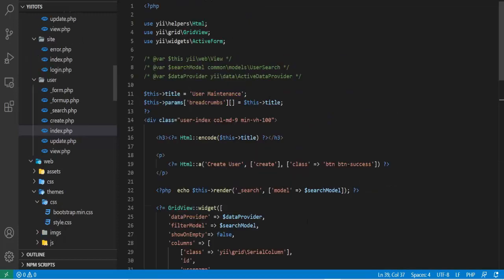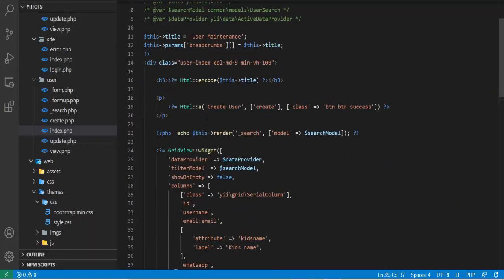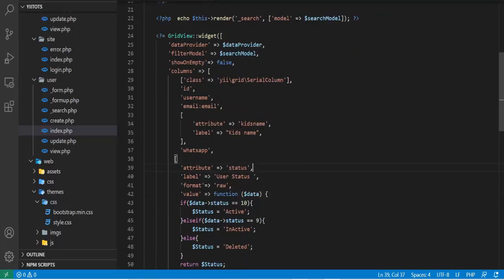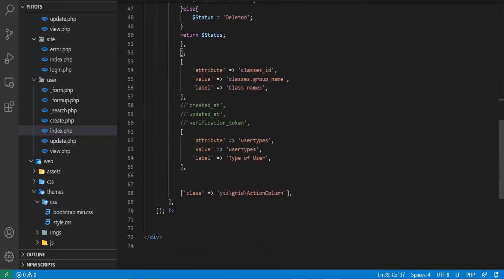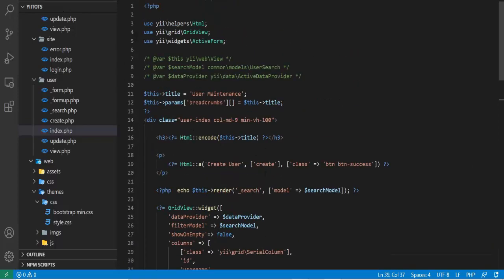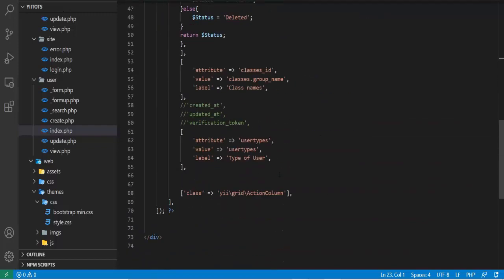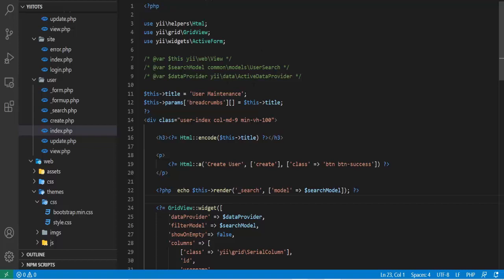And coming to the index, which is the display of this page, you come here, and then one criteria I can show here is show on empty is false under the grid view. And another thing I did here is I have activated this line, you can see here this line, which is calling search.php, which is a partial. So this is how you completely implement a global search for your index list.